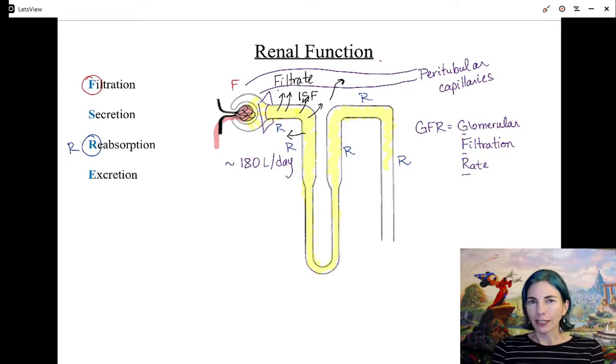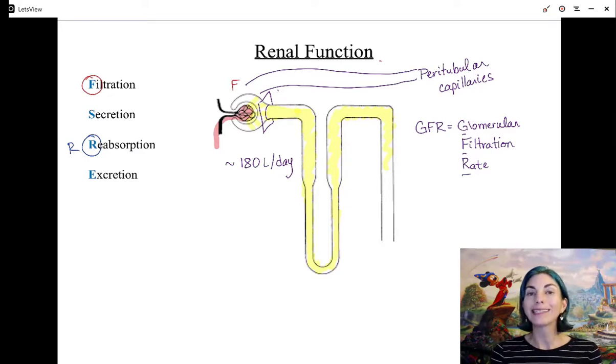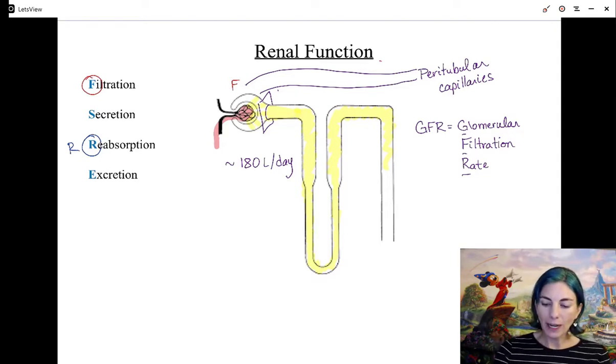Now, what is secretion? Secretion is actually kind of the opposite idea. If reabsorption is the idea of taking what is in filtrate and putting it back into our body, then secretion is taking extra stuff that's from our body and dumping it in filtrate, usually with the express intent of having it be excreted as urine or as part of urine. So if we think of reabsorption as going this way, this is reabsorption, then secretion is actually the opposite.